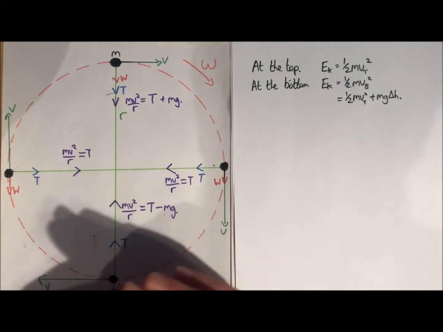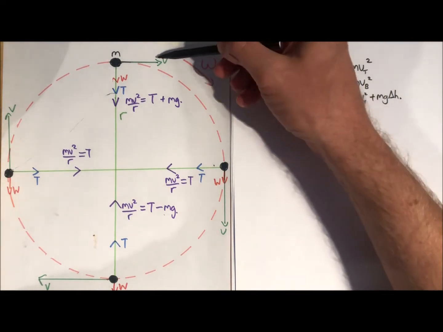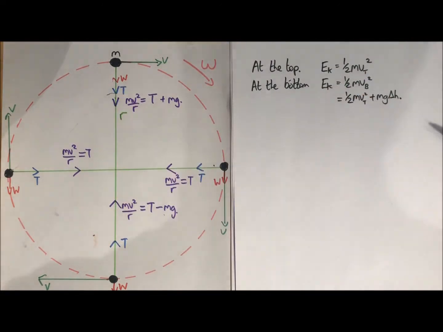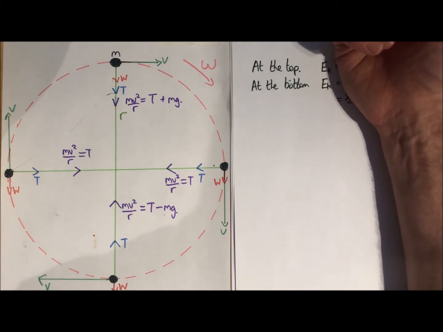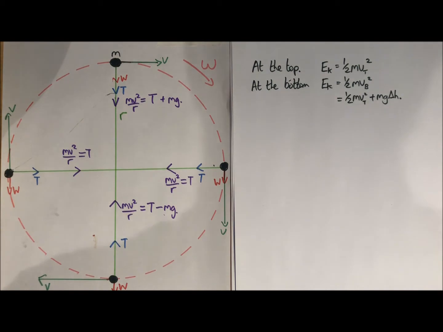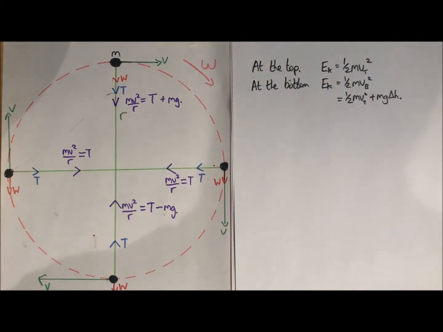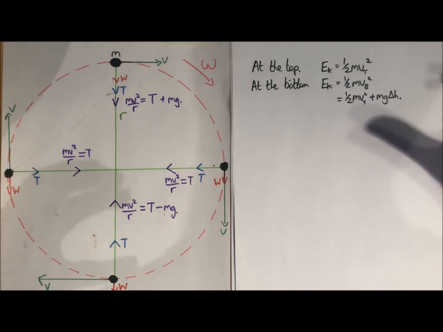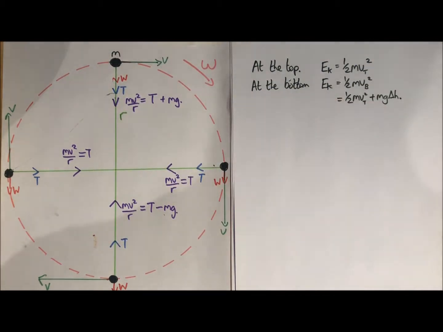So what we haven't got in our case of a mass on a string is the uniform motion we've been looking at previously. We've actually got speeds changing as they move around the circle, which means the angular speed will also change as the object moves around the circle. Now, a little later on, we will have a look at some uniform cases. It does exist. It doesn't mean that this is just for this particular example. So we will come back to looking at uniform motion, but there's a couple of extra things to think about with the forces there. But we're just going to stick with this for now.